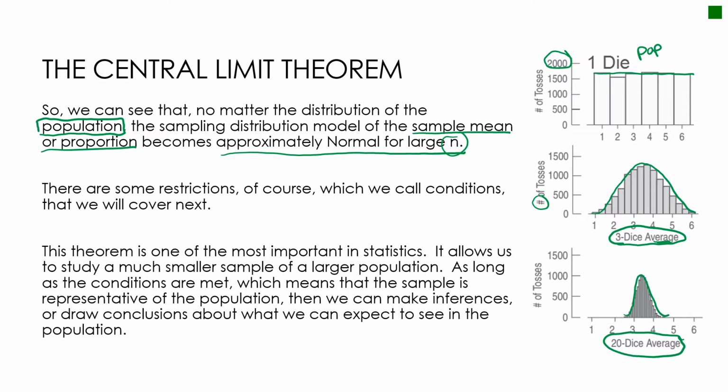Because what we're able to do is to say it doesn't matter what the population is, let's take a sample mean or sample proportion for a large N. Now all of a sudden we have the normal model. We can find z-scores, we can find probabilities using all of those things we've just reviewed how to do. And that's our goal, is to be able to take a sample that is representative of the population, and then we're going to make inferences. So this whole half of the course is called inferential statistics because we're going to draw conclusions about the population based on what we see in our samples.